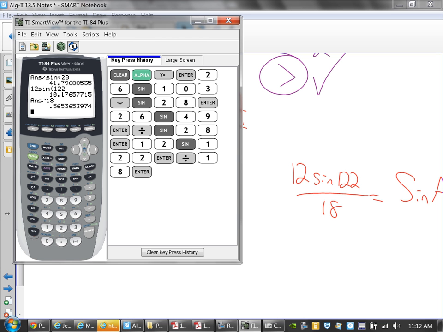In order to figure out what the actual specific angle will be, all I need to do now is hit second sine, it gives me the inverse of my answer. 34.43. Hit second negative button. The answer button is going to be your best friend when solving a lot of these problems, because you don't have to worry about writing down digits or anything like that. It's already stored in the calculator. You can just go from there. So that gives me 34.43 for my angle A.